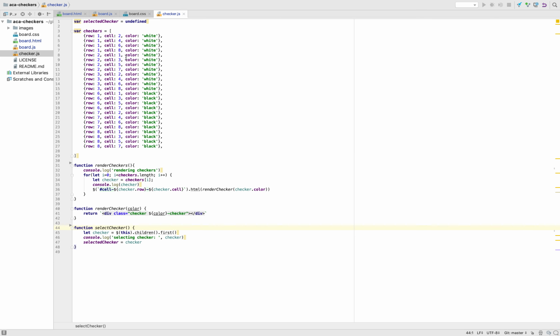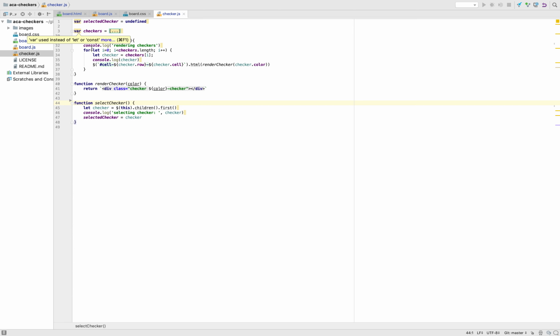So we've got which checker is selected up here at the top. Then we have our checkers data structure, and then we have render checkers, render checker, and select checker. So this is all our checker stuff. And then in the board, we have all our board stuff. Sometimes it's actually a little hard to determine, does this have to do with a board or does it have to do with checkers? Because there's a method that we'll eventually write called move checker here, which means put a checker in this cell. So you're kind of doing both, and so you just kind of pick where it goes. Anytime you slice things up, you have to make some of those difficult calls.